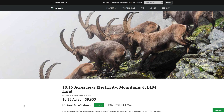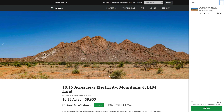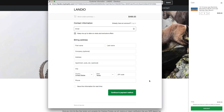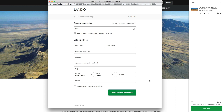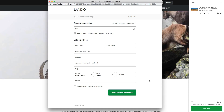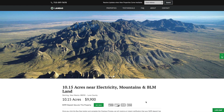If this property fits what you're looking for, please go to our website and click on the Buy Now button. That will add a deposit of $499 to your cart — click checkout, enter all your information, and continue through the checkout process. Once completed, we'll receive an instant notification, take the property off the market, send you a simple one-page purchase agreement, and arrange for the balance of payment. The remaining balance may be paid by wire transfer, cashier's check, credit card, debit card, or any combination of these methods. We make the whole process super simple, and it can be completed in as little as a day. The $499 deposit is credited towards your purchase, and we cover all of the closing costs.